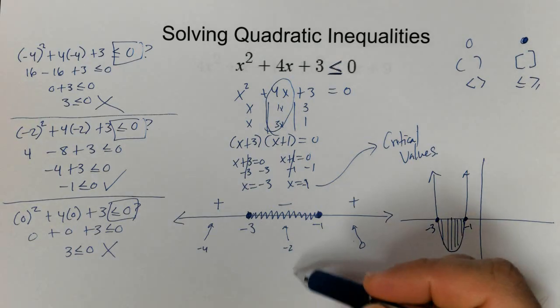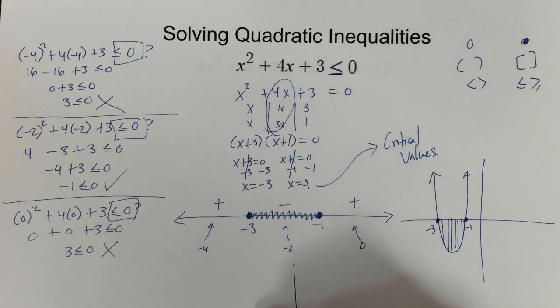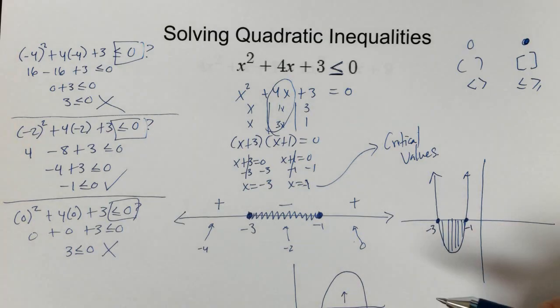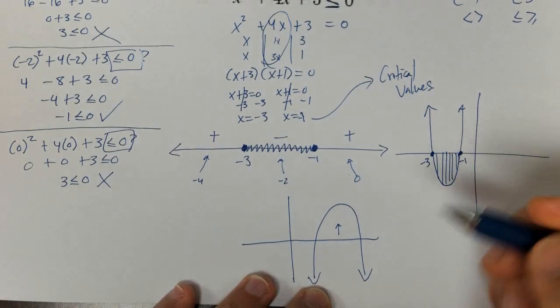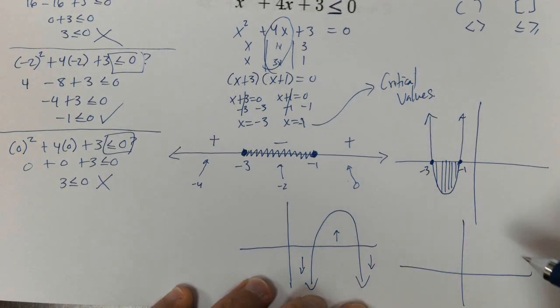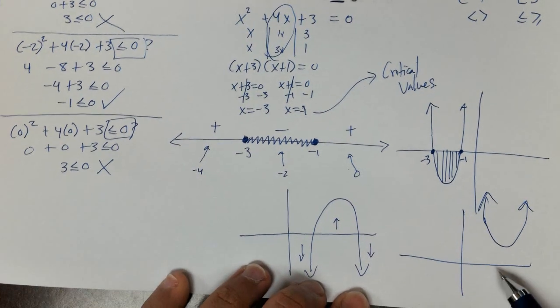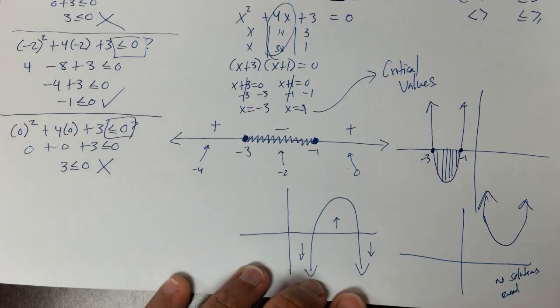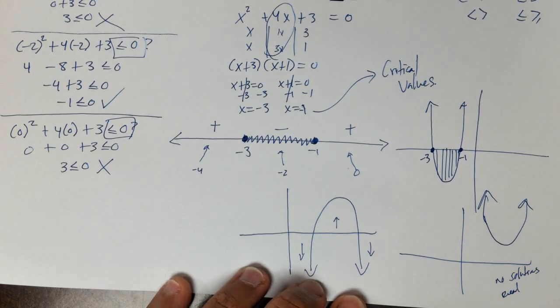And this can vary, right? The graph could look like this. We could look at a function where we want to know when is the function less than 0. And maybe this is above the x-axis. This is greater than or equal to 0. And this is where we deal with everything below 0. Or maybe it doesn't cross it at all, and there are no places where the function is below 0. So then there's no solutions. And by no solutions, I mean no real solutions, right? Because then we start getting to imaginary numbers and things like that.